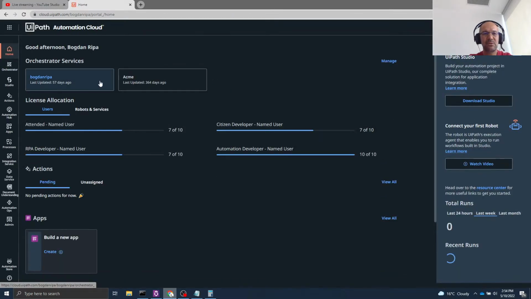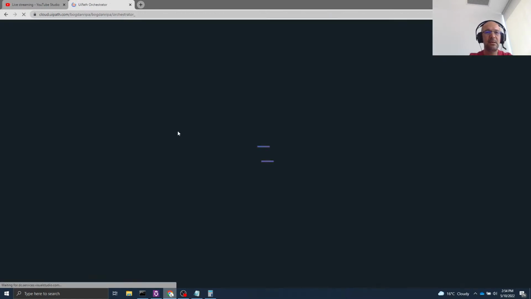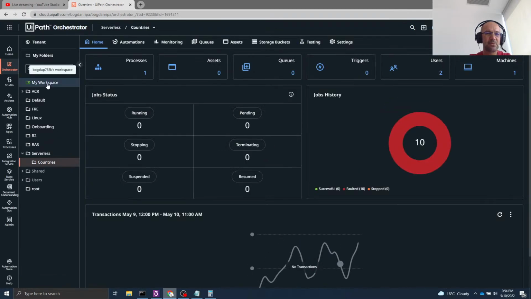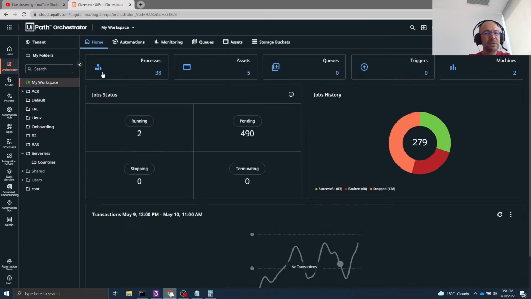I'm logging into the UiPath Cloud. From the UiPath Cloud, I will go to my Orchestrator instance here. And then in Orchestrator, I have my personal workspace here. Okay.